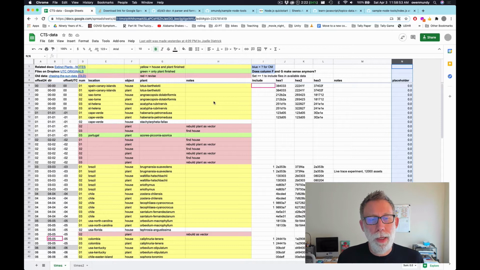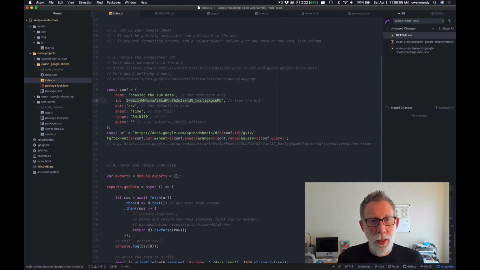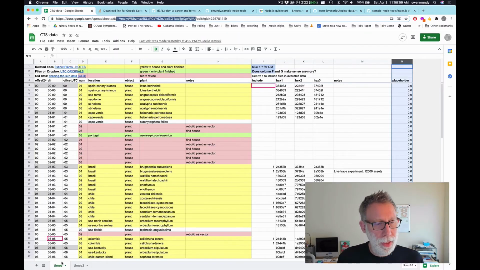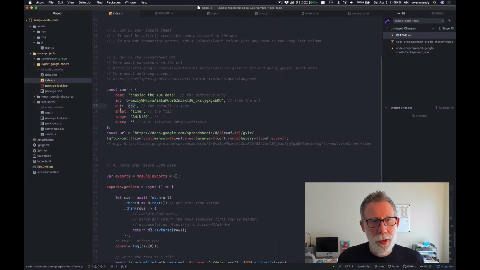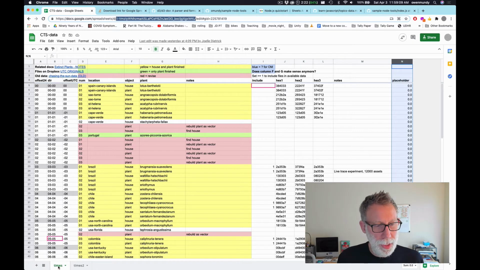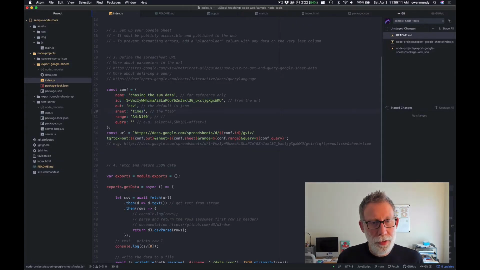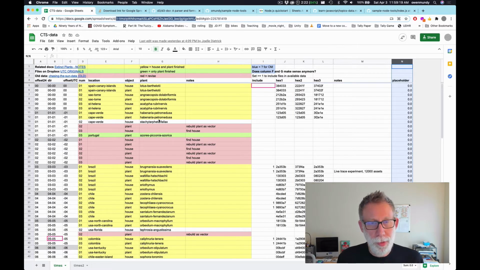Okay, and then I have the type of data that I want to export, the out. So I want a CSV. I have the sheet name. In this case, the name is times, which is right here. If you omit this or it's incorrect, it'll just give you the first one, which is this one.